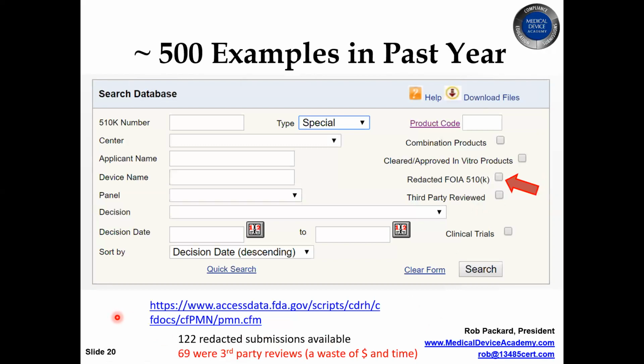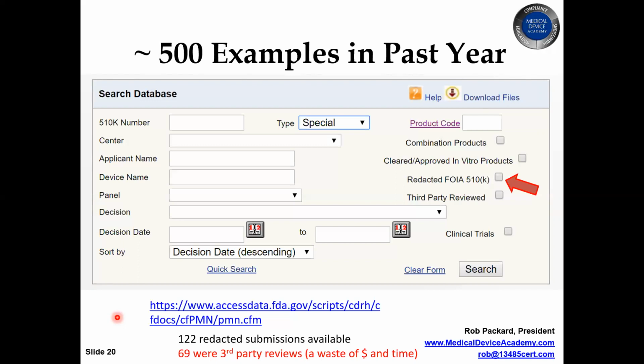The only thing that makes sense to me is they wanted the feedback from a third-party reviewer, but they didn't want the FDA to see it. But the problem is that everything the third-party reviewer does and sees, even the older versions that are crappy, they have to be submitted along with the final version. So you're not really hiding anything from the FDA. You're just not wasting the FDA's time.